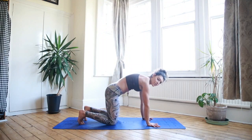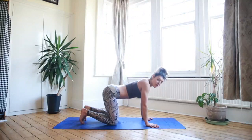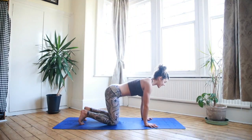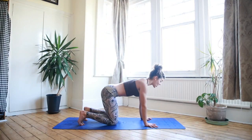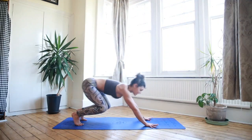And ripple back up. Fantastic. From here, return to your neutral position. So I want to feel a nice release of the shoulder blades, not collapsing, but we're not overly round or contracted. We're going to tap the toes and just hold the knees off the ground. And from here, I just want to slowly shift back and forth.